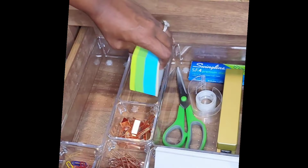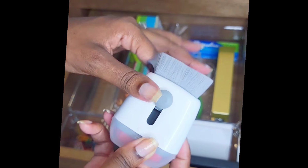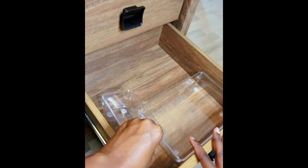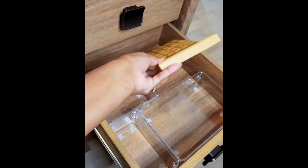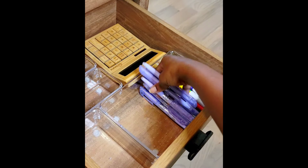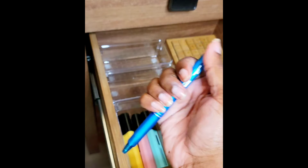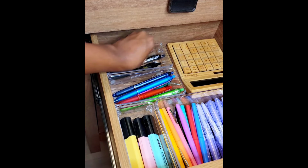So you're going to see me organizing a couple of my office drawers with these to show you how well they operate. And I like that they're clear because I have a wood desk and I wanted to be able to still see my wood because I love the color of my wood. It's beautiful. So I love that they're clear so you can still see your drawer texture instead of being colored and messing up the aesthetic that I'm going for. But they are still super functional. Again, great for many different drawers, bathroom drawers, kitchen drawers, wherever you need to organize spaces. I love these clear sets of drawer organizers.